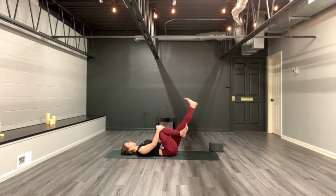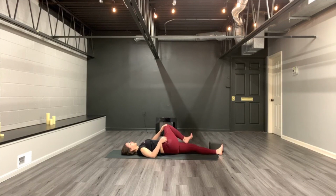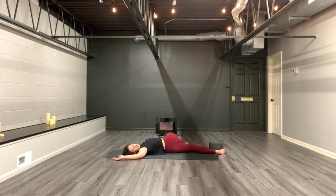So release your left leg long down to the mat, right knee over to the left, look toward the right. If you want an additional shoulder stretch, you can always goalpost your right arm rather than extending it. Again, option to close your eyes. Now, for me here, my right knee certainly doesn't touch the mat or the ground. The thought here is just to keep your right shoulder stamped down to the mat. So join me as we do that, taking two inhales.